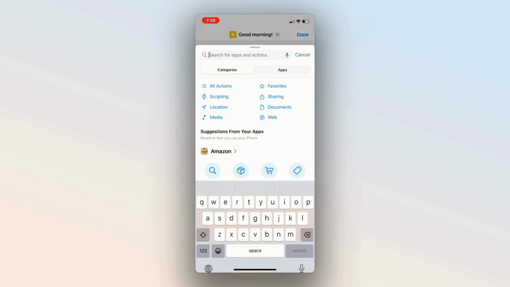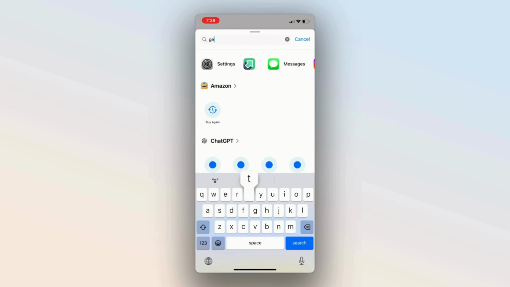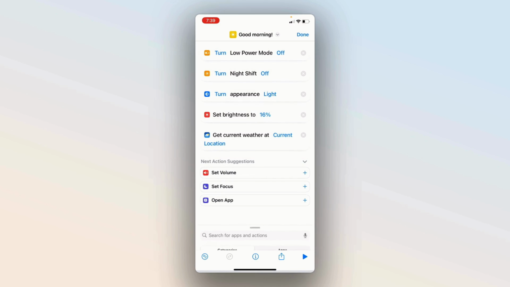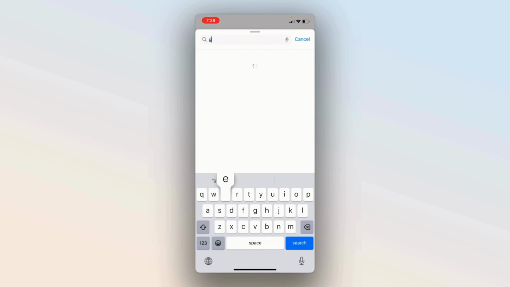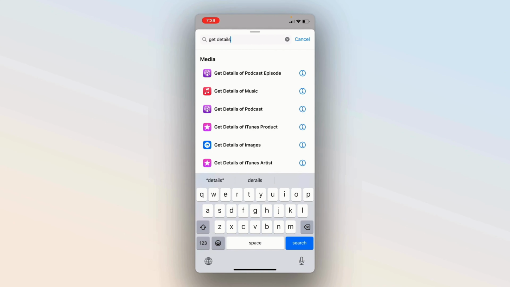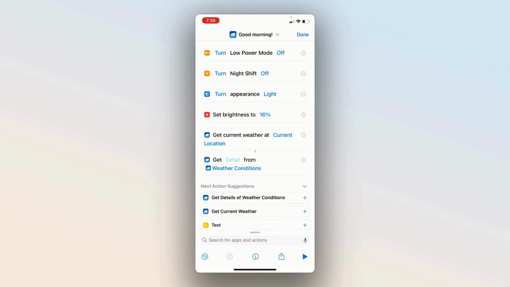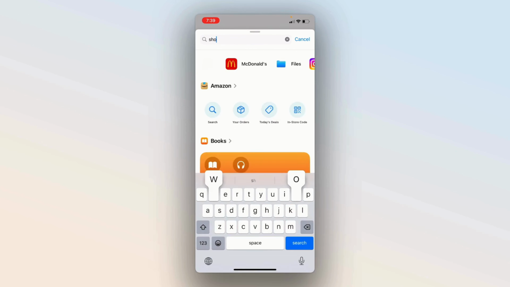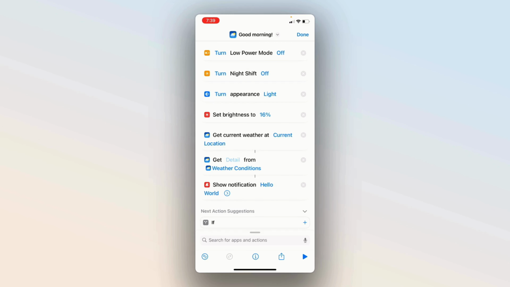And then I want to get the weather details at my current location so I can pull details from there to show the weather report that I have set up. So I'm going to get current weather. From there, I'm going to get details about the weather. So for this first one, I'm just going to leave it as that, and then I'll show you how to set up the notification. So maybe from this one, I just want like the high.